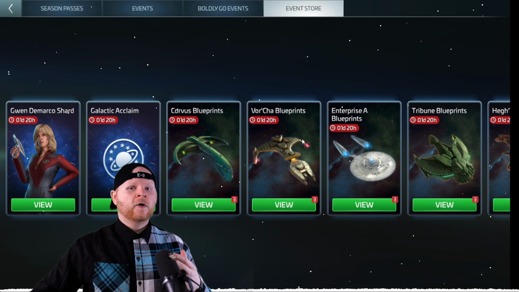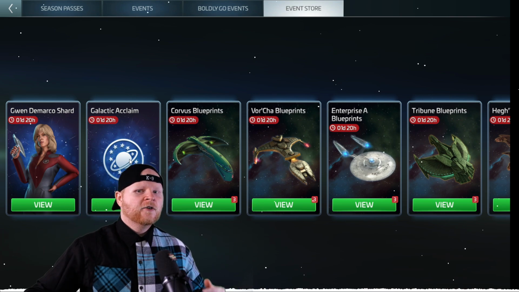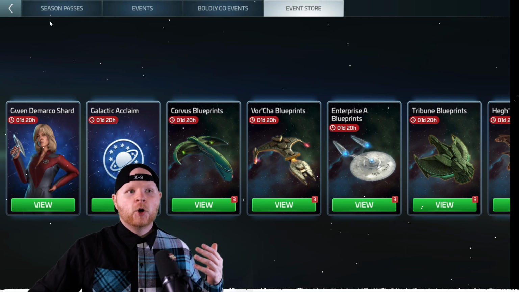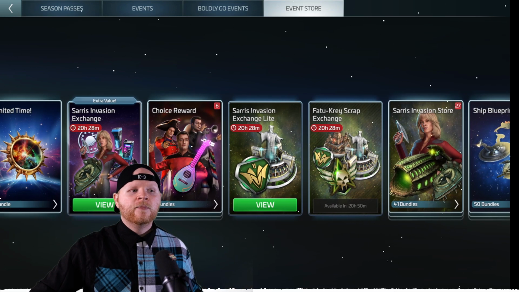Now, I've talked before going after Galactic Acclaims as well, which I still do like, but I'm not going to go after and max out Galactic Acclaims for my Vorcha versus unlocking Gwen Demarco. I might get a couple for Galactic Acclaim, but I'm going to go after Gwen Demarco shards because she's so valuable. And I've been doing it slowly, hence why this video has taken time to come out, but everybody should be focusing on that.